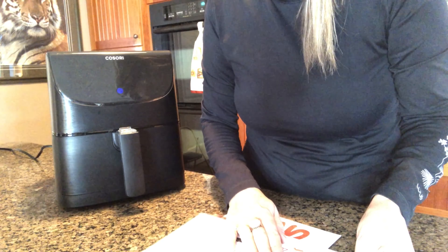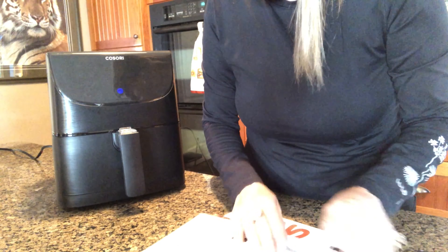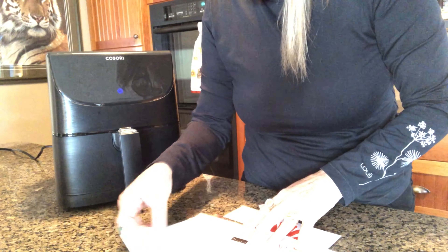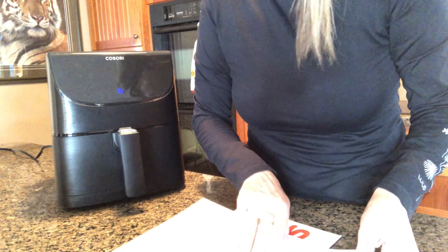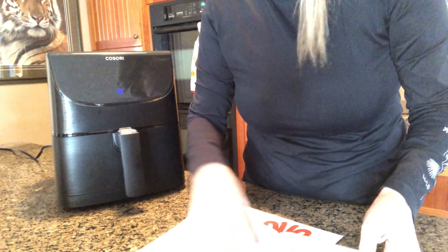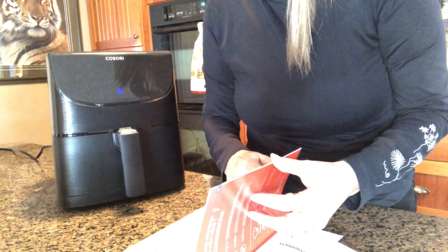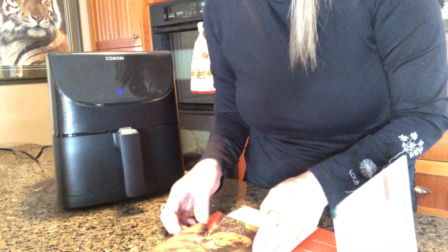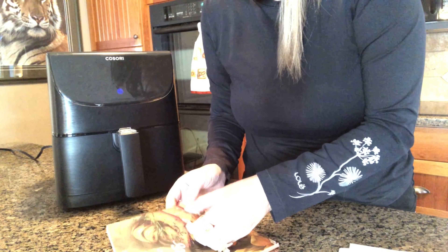Let's cook something. Preset the air frying program — you know I'm not going to do that. How to shake food — you got to shake it. This already sounds so complicated for Karen. Give me the recipes, people. I need recipes. Half the book is in freaking French. Okay, here's the recipes. Here we go. Let's go.